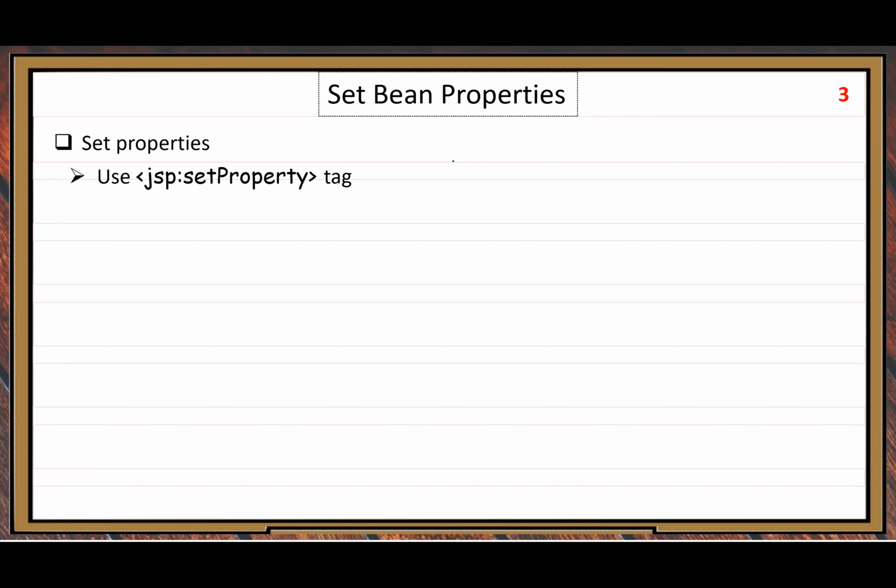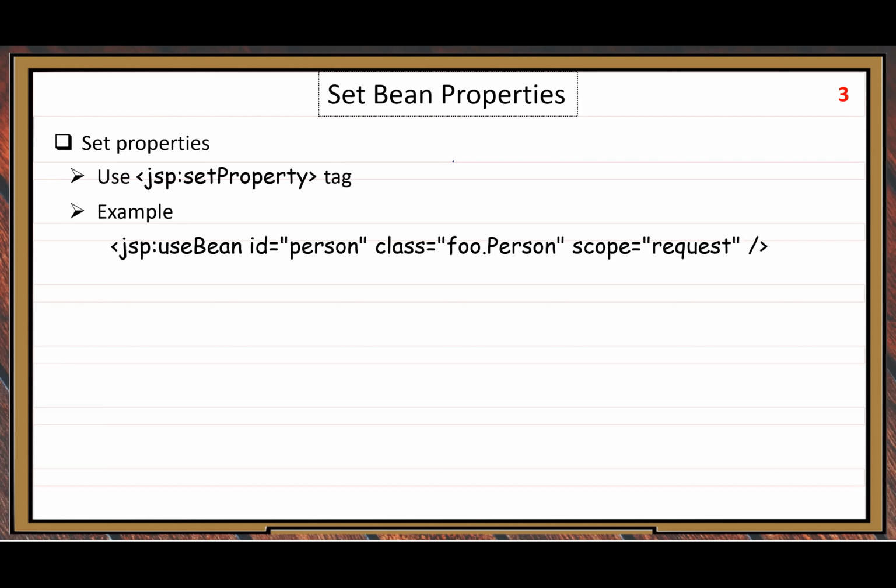Then look at this example. The first line is load or creation, right? Because you need to get an instance first. If no such bean, you need to create one. So you'll understand the meaning of this line, from the previous slide.